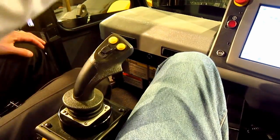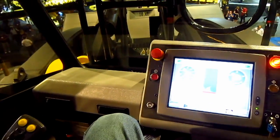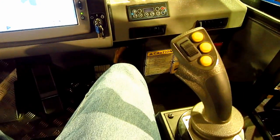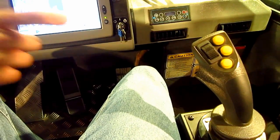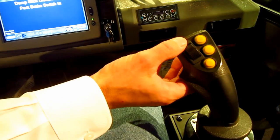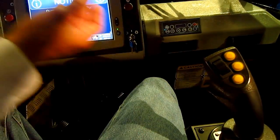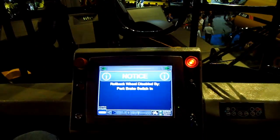You sit stationary and the front of the machine articulates — you're staying flat, it's moving. Right hand joystick: you have raise and lower, and you've got the bucket curl and bucket rollback. That controls all the loader functions. The thumb wheel is the same as moving it in that direction. If I roll the thumb wheel back, the bucket's going to roll back. If I push the thumb wheel forward, it dumps forward.